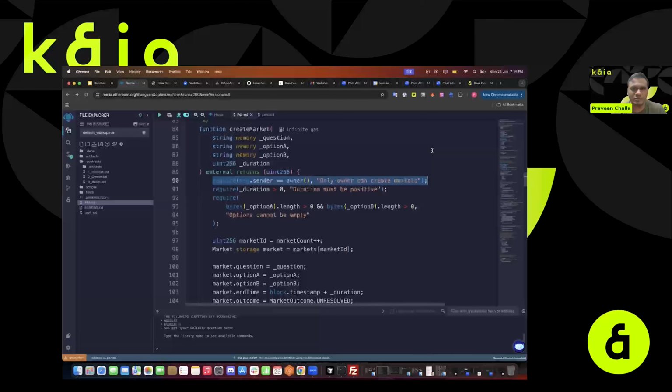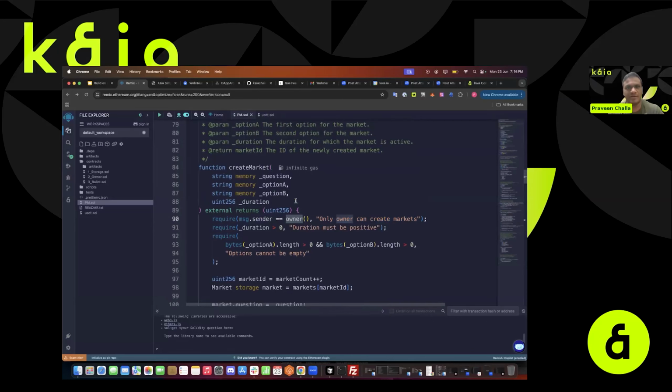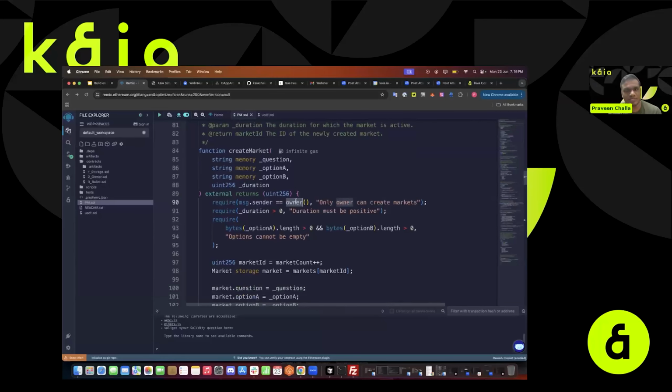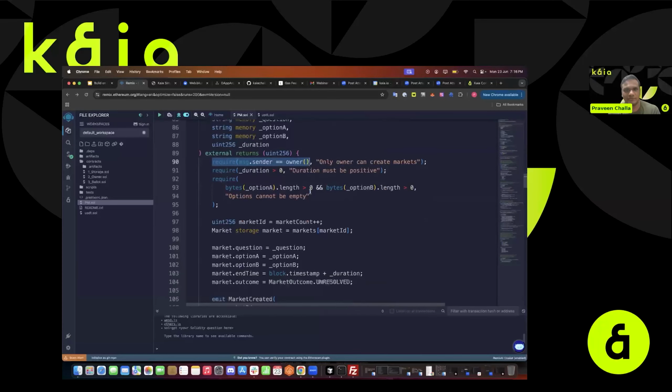It's up to you how the implementation has to be done. Majorly the owner, or maybe you can also get money from some people, maybe a little bit more than whatever is needed for betting. Maybe if a person invests like $20 worth of USDT, then a person can create his own market. In that way, you can create your own. It's up to the use case of the application as well. But here in this case, as you can see, only the owner will be able to create an event.